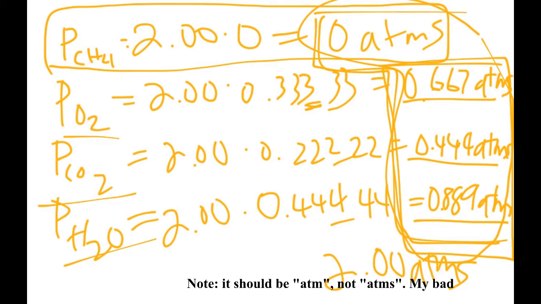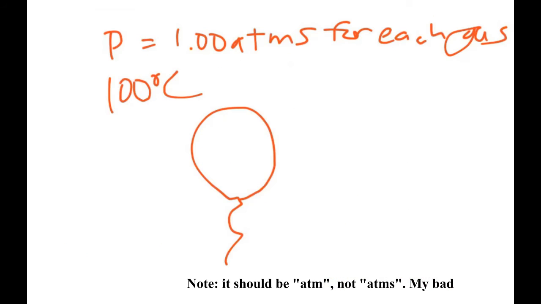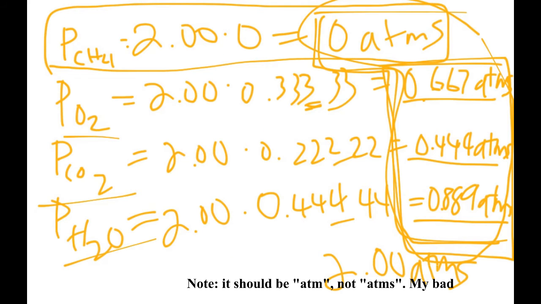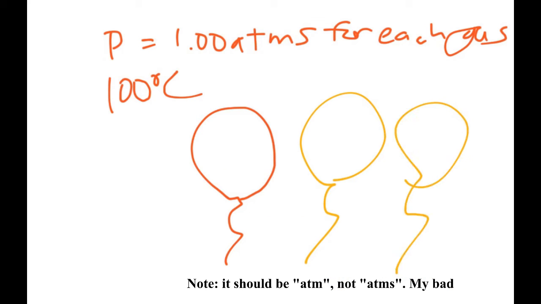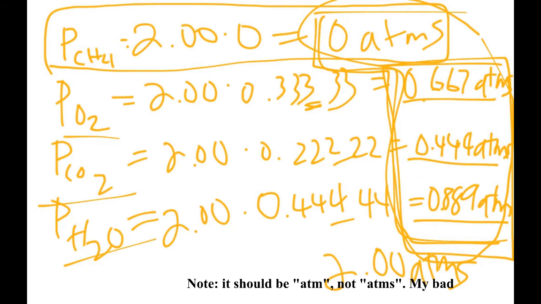Actually, if they have partial pressures, that means they are a part of a whole, and if they're a part of a whole, then they technically all share the same whole or volume. So there is a way to make them have different volumes, but you have to do something special. In this scenario, we have to separate all these chemicals into different balloons. So let's just say we have 3 balloons, and the reason why we're not having 4 is because the methane gas all got reacted and it doesn't exist anymore.